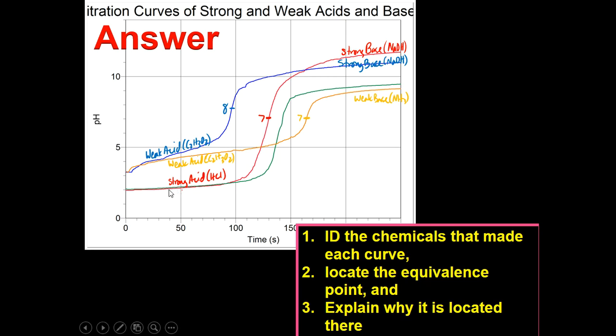Then we can see here I'm starting off at the same low pH with the green line. Well, that's got to be a strong acid because it's a low pH. And then I can see that I ended at a pH that was below 10, so that means that's probably a weak base that I've paired it with. There we go. The strong acid is the hydrochloric thrown at every proton, and then the weak base is the ammonia. Now, being a weak base, it catches the proton, becomes ammonium, and then a weak base becomes a strong conjugate acid. So it throws the proton back out, which means there's more protons floating around in the watery solution. Hey, that's extra protons. That would push the pH down to acid land.